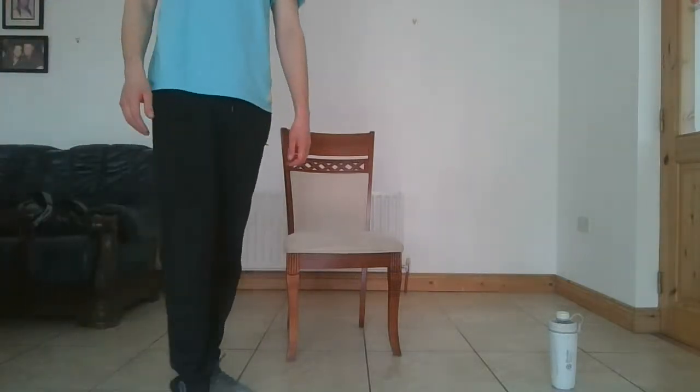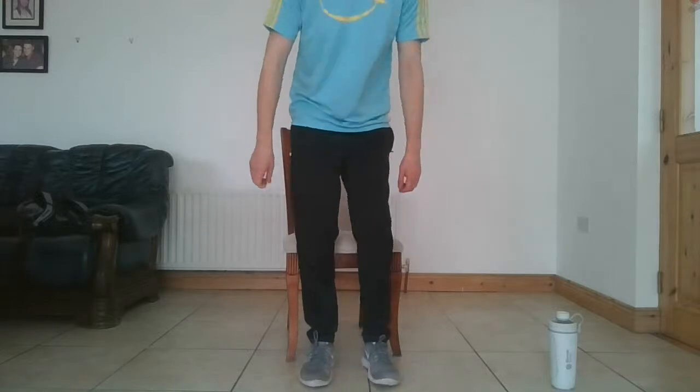So now we're going to go for a little bit of our coordination work again. Okay, so our coordination work, we're going to mix up some of the lower body and upper body work and see can we do them at the same time. Okay, so the first one we're going to go for, let's move back so you can see, we're going to just kick one leg up at a time like so. Just like that. One leg up and down. Good work. Just kicking them up.